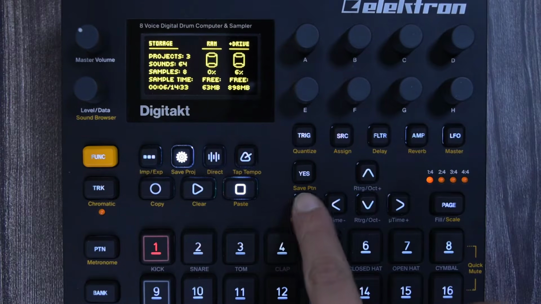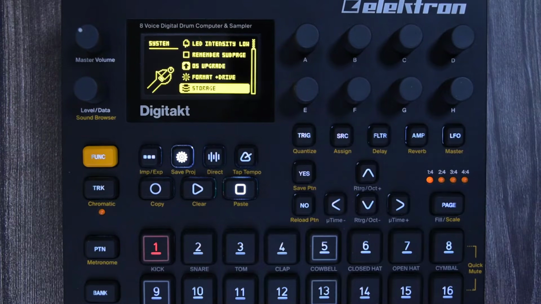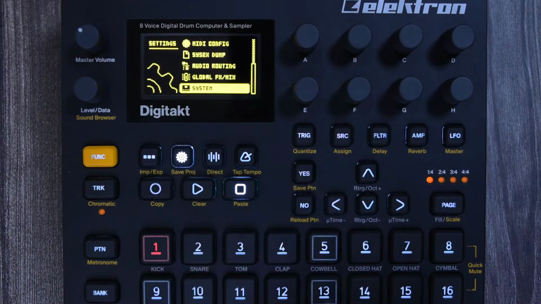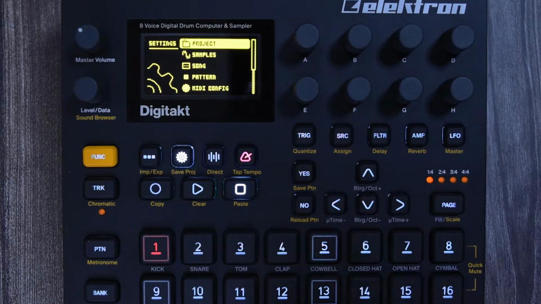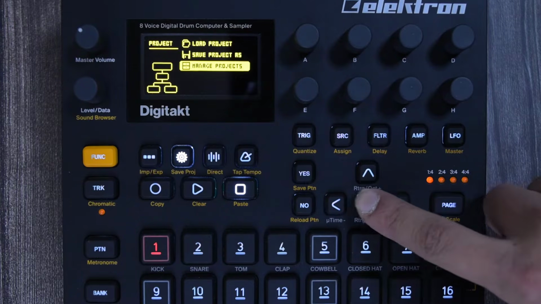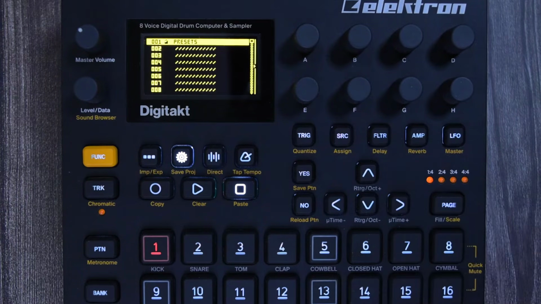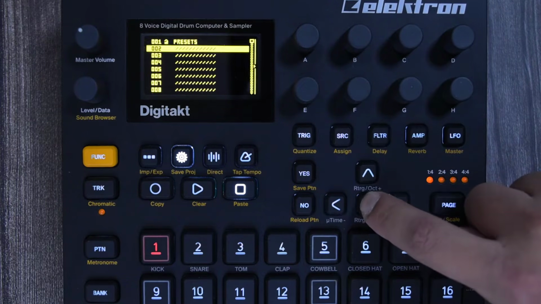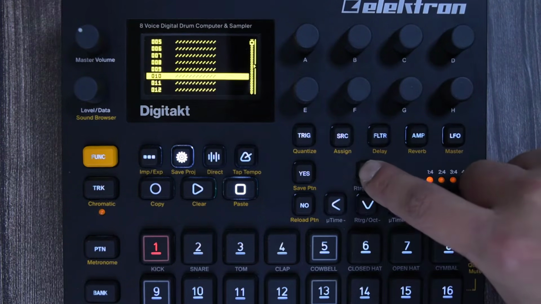Now, one more thing, if you press no, it's going to exit out of there, and you keep pressing no and it's just going to keep going back and back to the different menus. Now, when you go all the way at the top, since we are talking about projects, when you go to project, you can save your current project as, or you can go to manage projects. On this one, you can choose right here the projects. Notice that you have presets, and you need to just manage your projects.